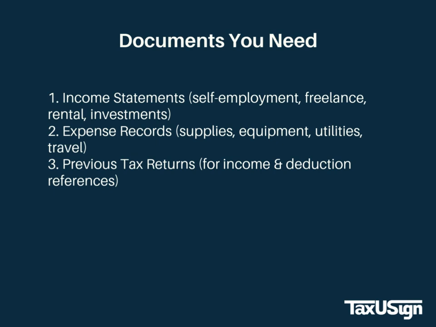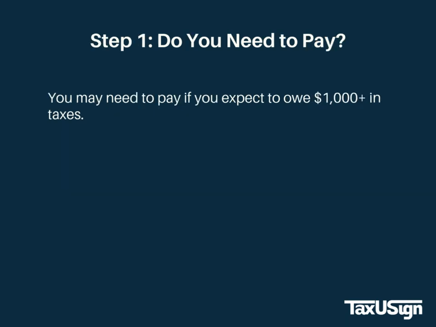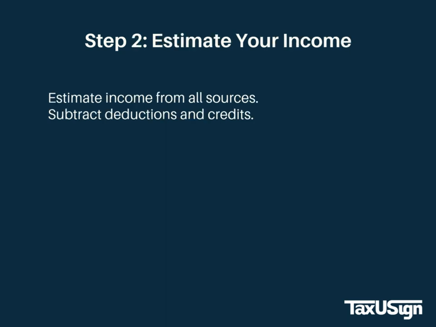To calculate your quarterly estimated tax payment, you'll need to estimate your taxable income, calculate your self-employment tax, if applicable, and determine any other taxes owed. Here's a quick guide to calculate what you owe and avoid IRS penalties. One key rule: if you expect to owe $1,000 or more when you file, the IRS wants those payments in advance, typically 4 times a year. Start by estimating your total income for the year. This includes wages, freelance income, investments, rental income, etc.